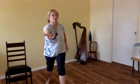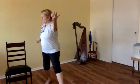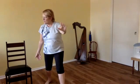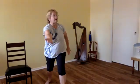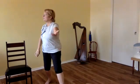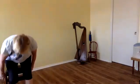Inhale, or exhaling forwards. Inhaling, drawing back. Feeling like I'm throwing a ball up, the front hand catching in the back. Bring the back hand forward, throw the ball up in the air, catch in the back. And rotating from the waist. Rotating from the waist. Sitting down, do the same sort of thing.